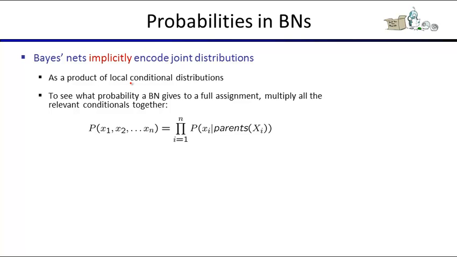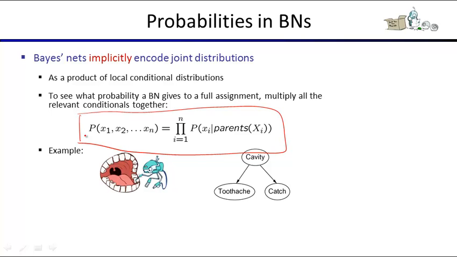Okay, so that's the Bayes net semantics. Once you have a graph, a directed acyclic graph, and a conditional probability table for each variable, you have a Bayes net. Once you have the Bayes net, you implicitly encode a joint distribution over all variables in the Bayes net. How do you find the distribution? You just multiply all these conditional probability tables together. This equation here tells you how to get the joint distribution from the Bayes net. That's one thing to keep in mind. Even though you start with something very compact, you can always back out the much more expensive full joint distribution table. It's always encoded.